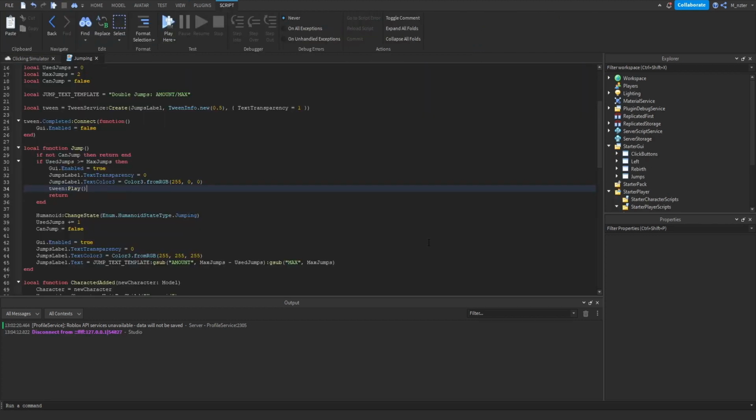Now there's one more thing that we can do, and that's modifying the player's jump power and walk speed when they jump. The reason that we might do this is because it seems like in the normal clicking simulator, when the player jumps, their speed is increased and they're able to move around a lot faster. And it also seems like their jump height might increase as well compared to the first jump. So pretty much all jumps after the first jump have more jump power, it seems like, but I'm not 100% sure. Of course, because this is something so simple, once I explain it and show you how we're going to do it, you can easily change it to fit your own system.